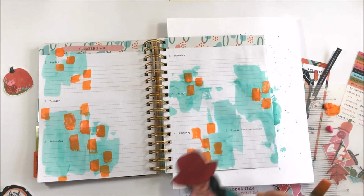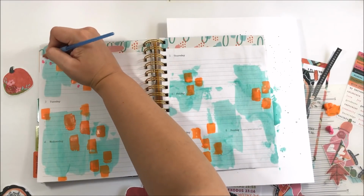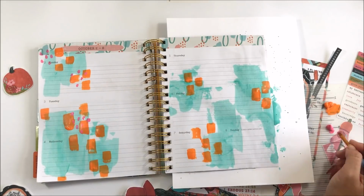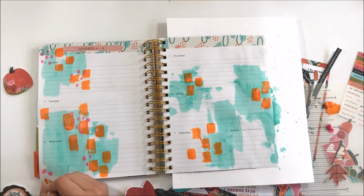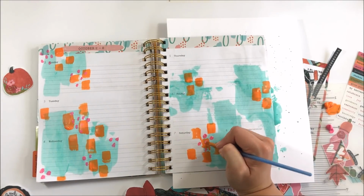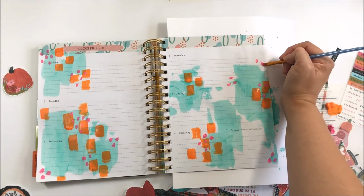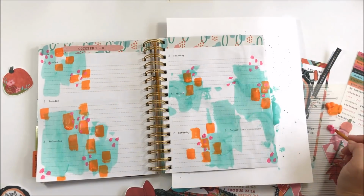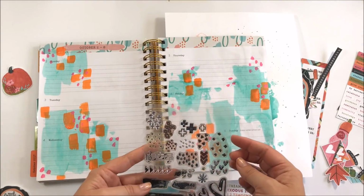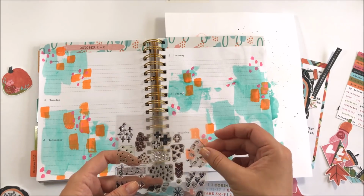This week I am trying to be better about laying out the pieces ahead of time so I know how big of a paint swatch to do. If you watched my video last week, most of my paint got covered up by the elements, so I'm trying not to make that same mistake. The elements I'm using this week are quite a bit larger, so it seems like a lot of paint on the page right now, but most of this does get covered up. This is a great way, if you have pieces that are large that you don't want to use in your Bible, to use them in your faith planner.